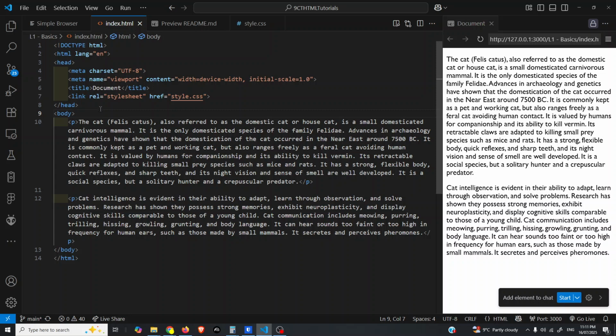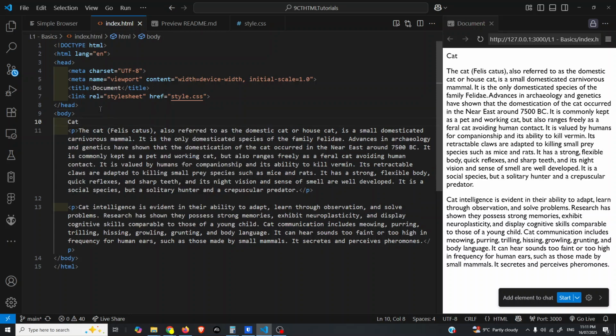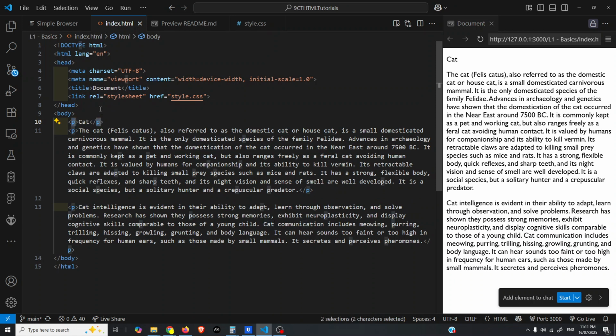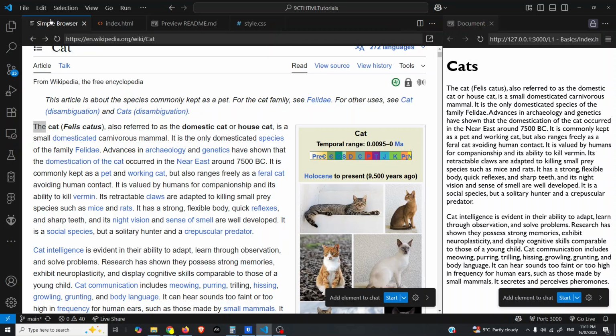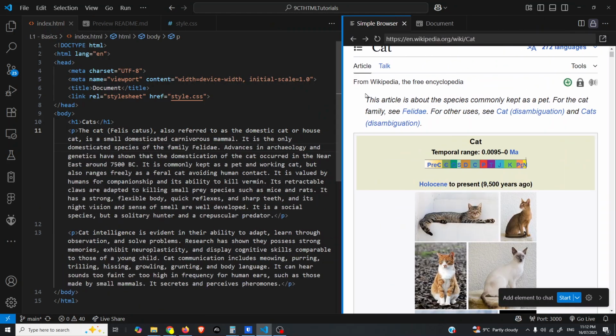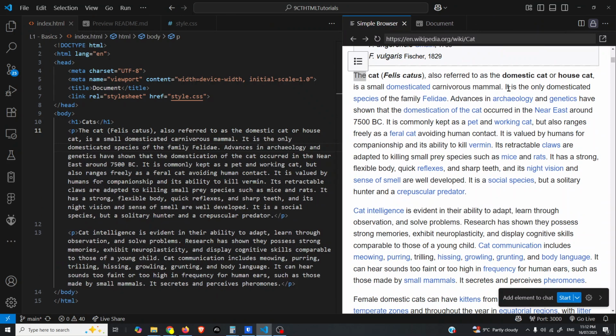Now I might put a heading in here, I think. So I might go cat, and once again, I've selected the word cat, and I go Alt W, and this time it's selected it as P, but I don't want P, I want this as an H1, and that's just to get a heading. Maybe I'll say cats, not cat, much better. Now I look over at my browser over here, maybe I'll put this over here, maybe that will be a better way to do it. All right, so this is the text that I want to get to eventually.